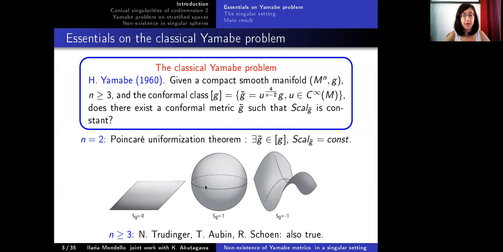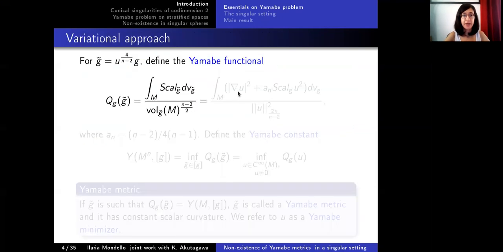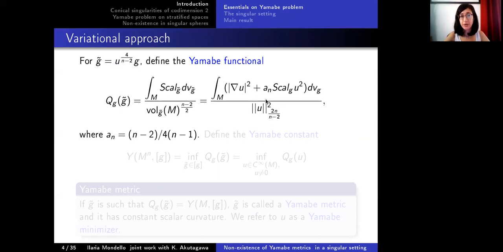One of the ways to solve this problem is to use a variational approach. So the idea, as I said before, is to introduce a functional such that if you minimize this functional, you find a metric which has constant scalar curvature. So the Yamabe functional is given by the quotient of the total scalar curvature, the integral of the scalar curvature over the whole manifold, and the volume of the manifold at the good power. When you use the transformation law for the scalar curvature under conformal change that you can find in Best's book, Einstein Manifolds, you can replace this by something that depends only on the conformal factor, and you get this functional, and it is the same to minimize this one or this one.